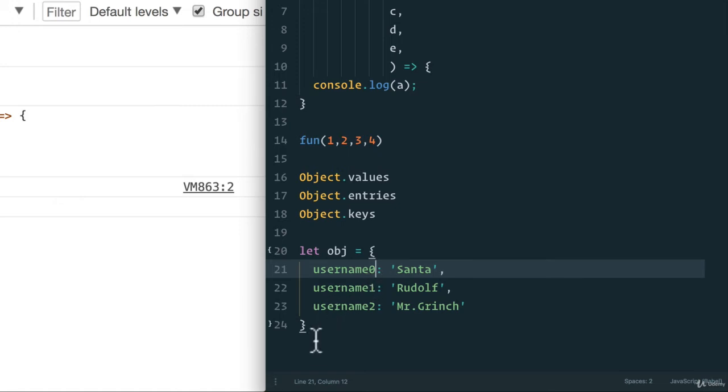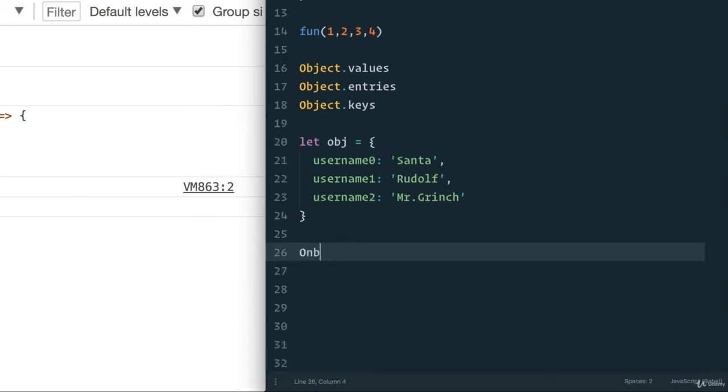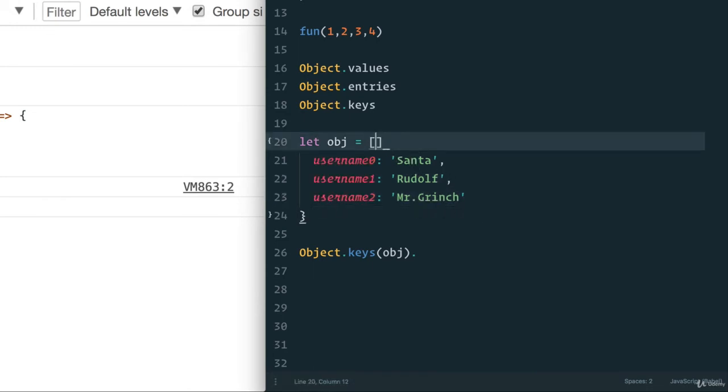And before, we could do something like this with object.keys. Let me make a little bit more space over here so we can see. I could do object.keys, and in here we'll throw the object, and now I can use it like an array. It'll go one by one like an array. So it's as if it's an array, except it has properties and values.